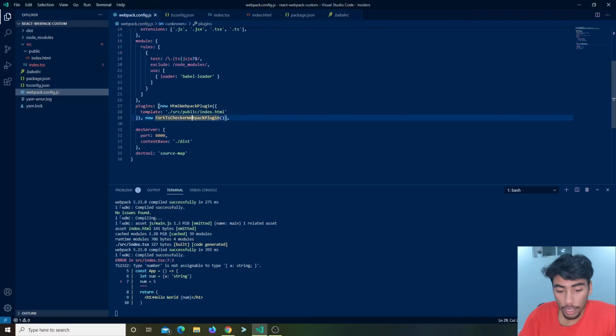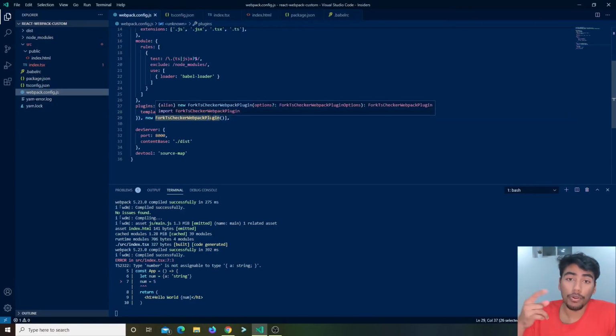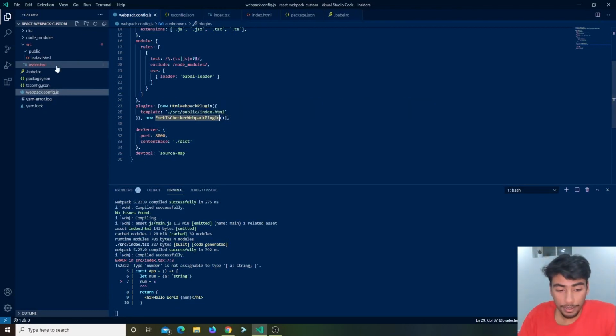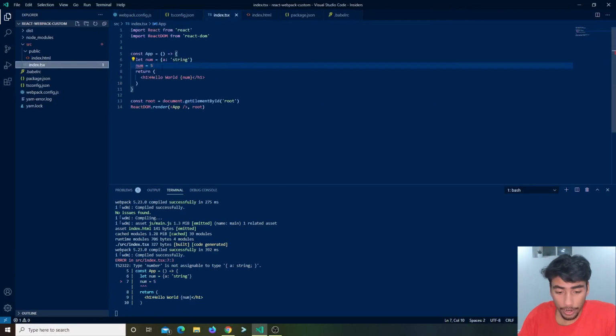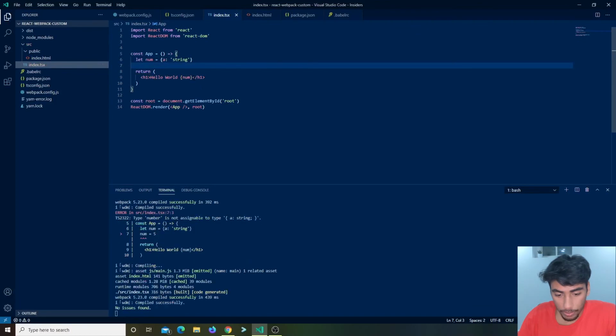So now with fork-ts-checker, it runs the check using our tsc, which we also have installed. When we installed TypeScript, we also installed tsc, so that does our TypeScript check, and then it spits out our errors.